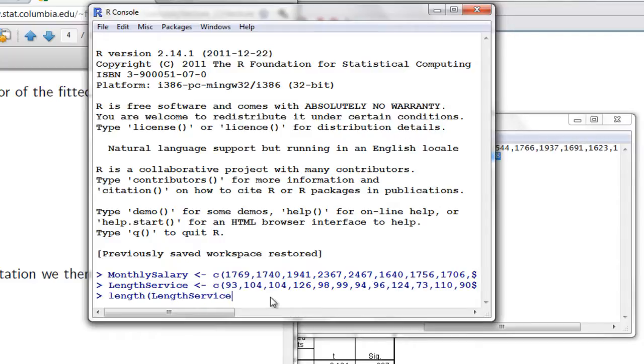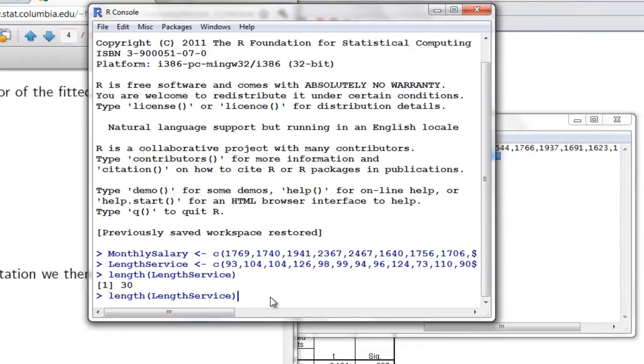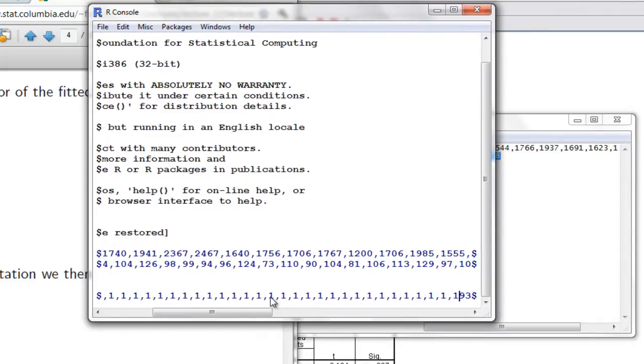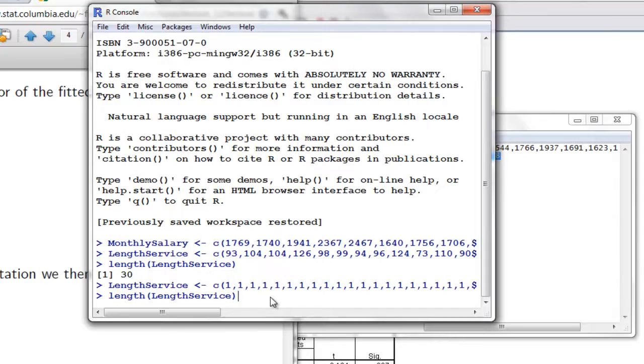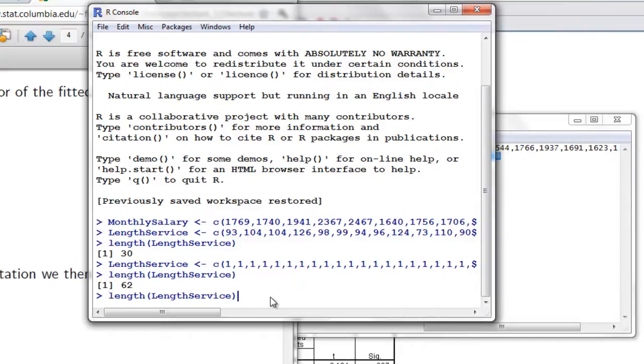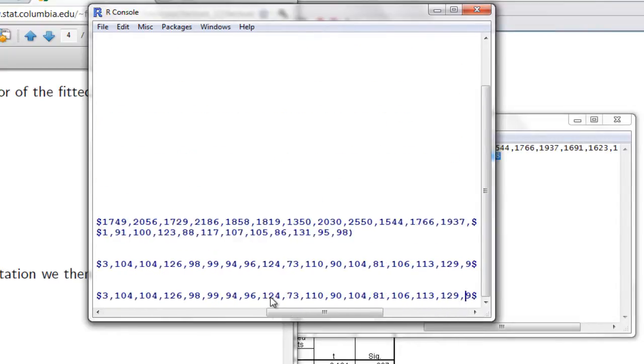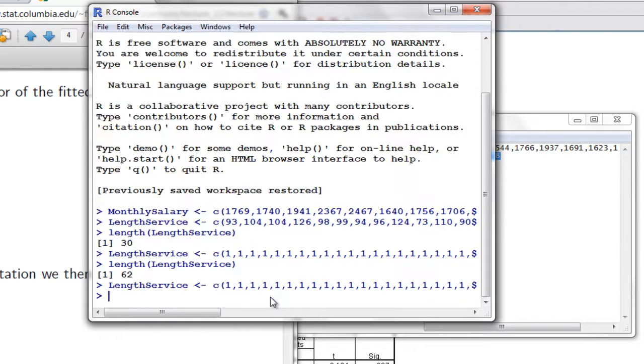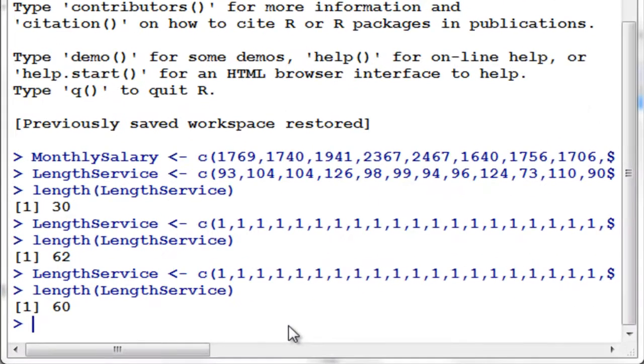Length of service. Make sure that the spelling is correct. It's 30. So I'm going to input 30 here. I mean there are 30 of them. So we have 1, 2, 3, 4, 5, 6, 7, 8, 9, 10, 11, 12, 13, 14, 15, 16, 17, 18, 19, 20, 21, 22, 23, 24, 25, 26, 27, 28, 29, 30. Let's try and, oh, we are going to delete 2. So let me make it 60 because, okay, so that's right. There you go.